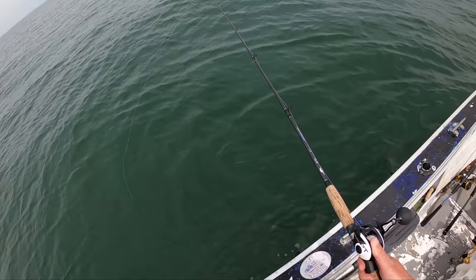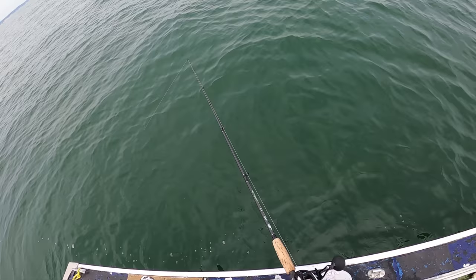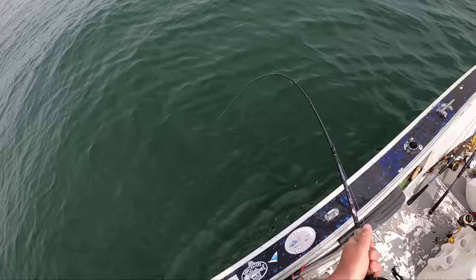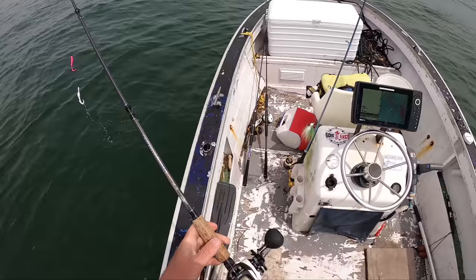I'm hoping to maybe get on a little vein of bigger fish. So I've got a spot about a mile and a half away from here where this time of the year there's less fish but maybe a better chance at a keeper. And you see there's no boats in the water. Well, one boat is over there and I feel funny about going over where he is. This is just getting a little ridiculous. But we'll see how it plays out with that other boat.